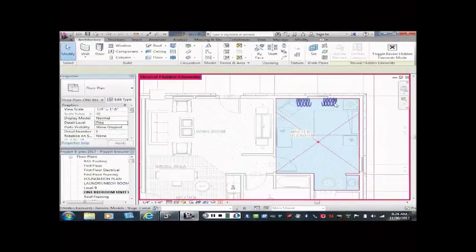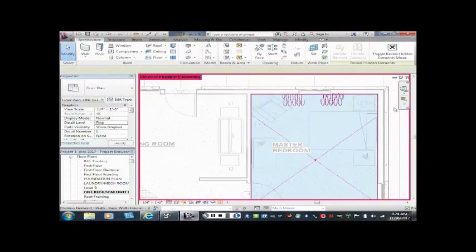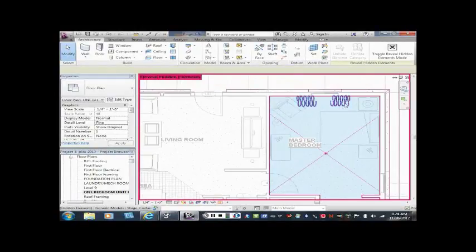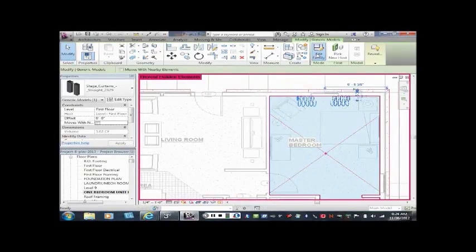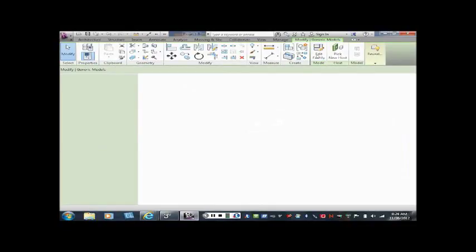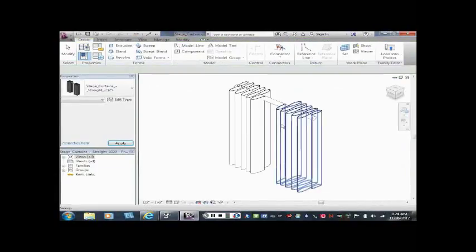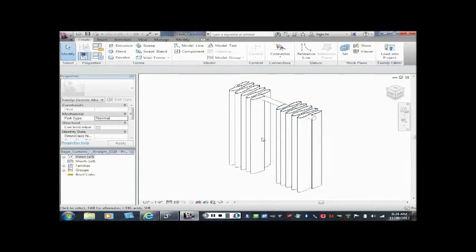That's how big it shows up on my unit plan, which is obviously way too big for a residential drapery system, right? But if you click on that, you can edit the family. It'll bring in this curtain system.